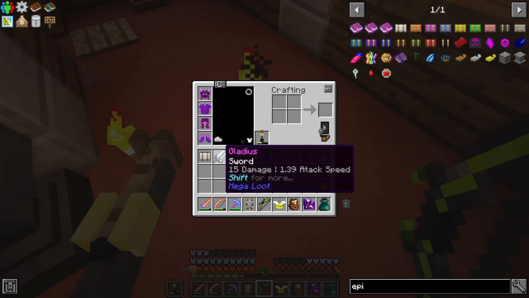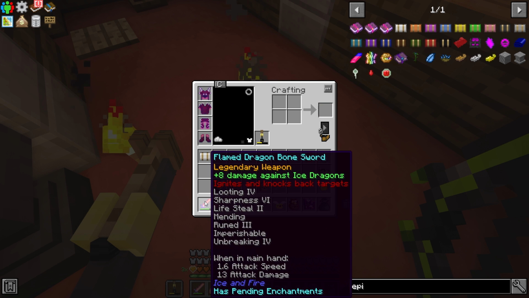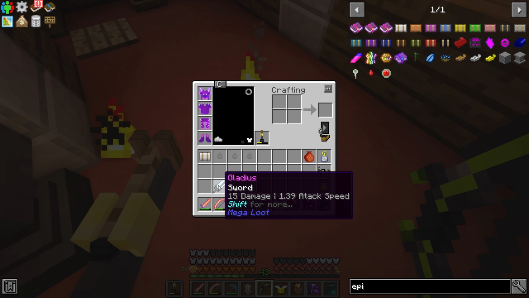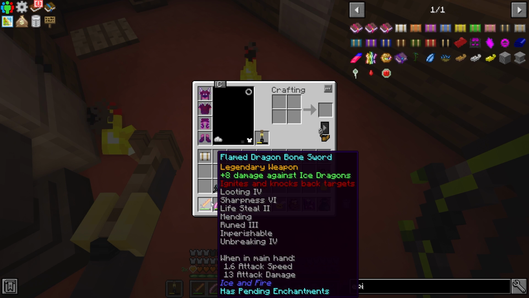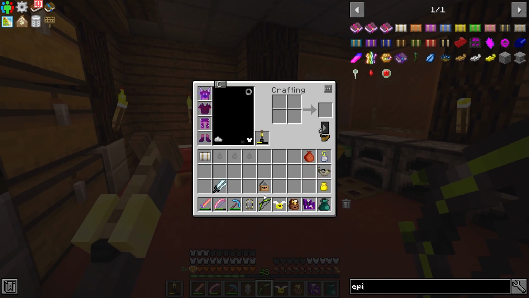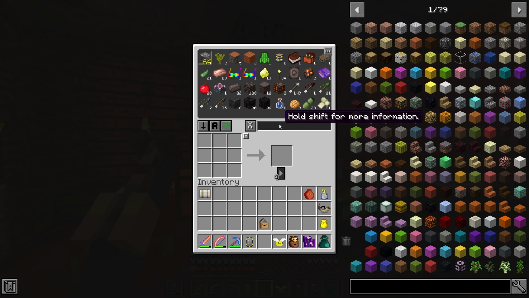Wow. Okay, this thing is pretty sick as well. I think that's better than this. If we could put all the enchants on this, wow, that'd be crazy. Because this still has mending, right? So we can just constantly repair these things. That's insane. So with that knowledge, let's take a look at our skulls.